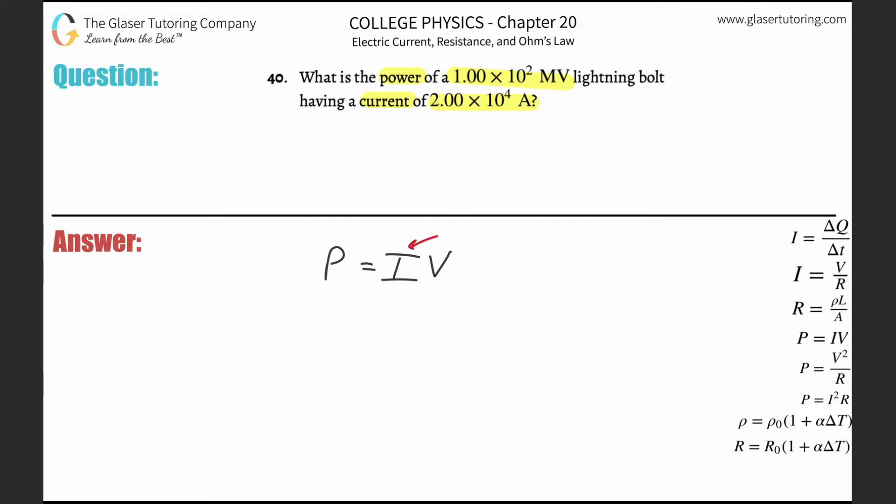Anyway, what are the units for current? That's right, it would be amps. What are the units for voltage? Well, volts, right? So we got to make sure that we have all of those units. If we don't, we're going to have to do a conversion.